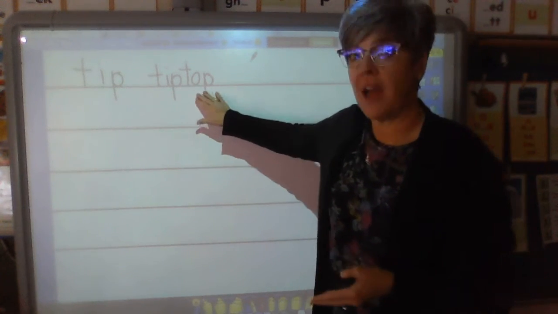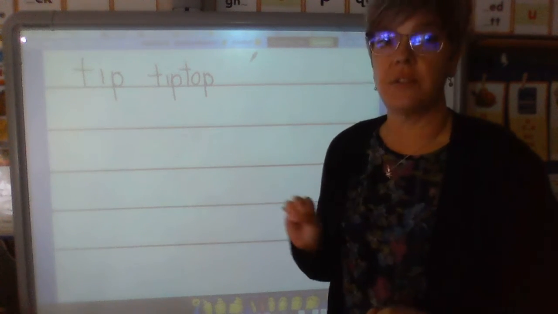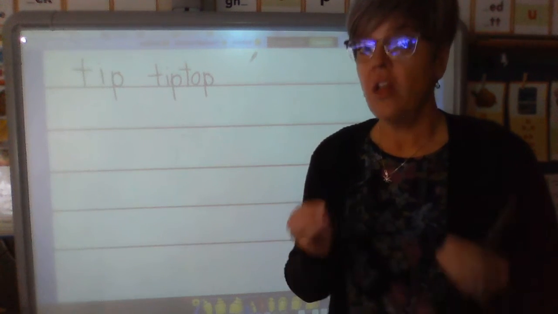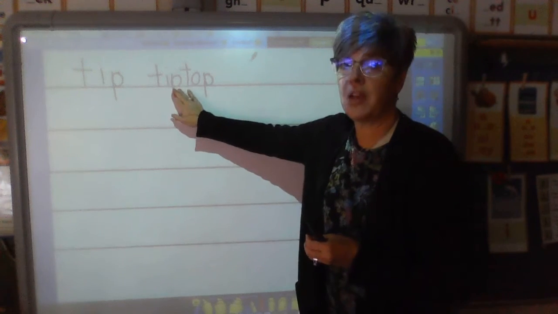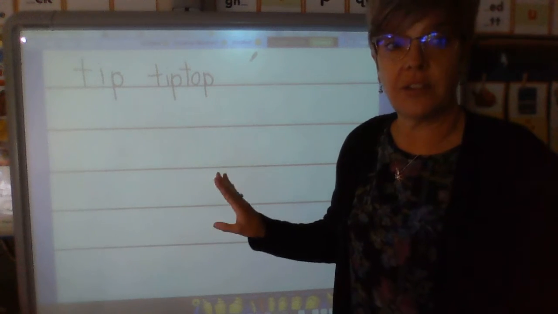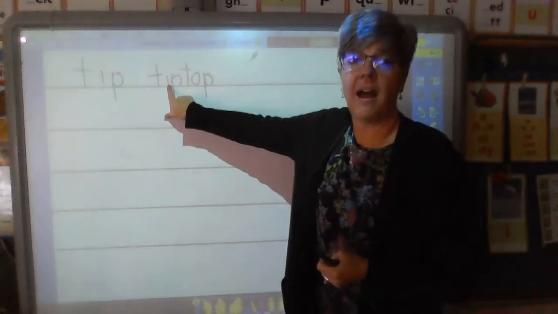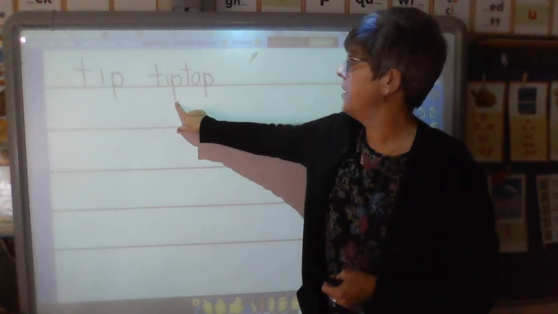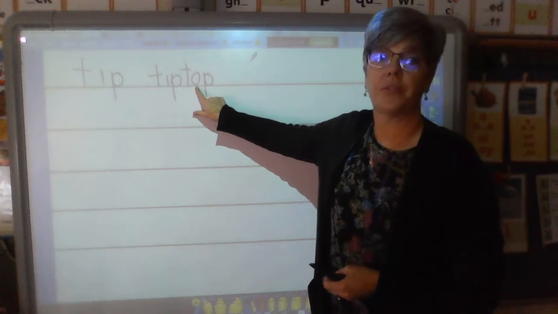In the word tip top, there's a pattern. And once you know where that pattern is, and you can find out the letters that I'm talking about that are in the pattern, you'll always know where and how to divide the word. So in the word tip top, we're going to look for something that's called a vowel, consonant, consonant, vowel pattern. And here's where it is. The letter I is a vowel. The letter P is a consonant. The letter T is a consonant. And the letter O is another vowel.